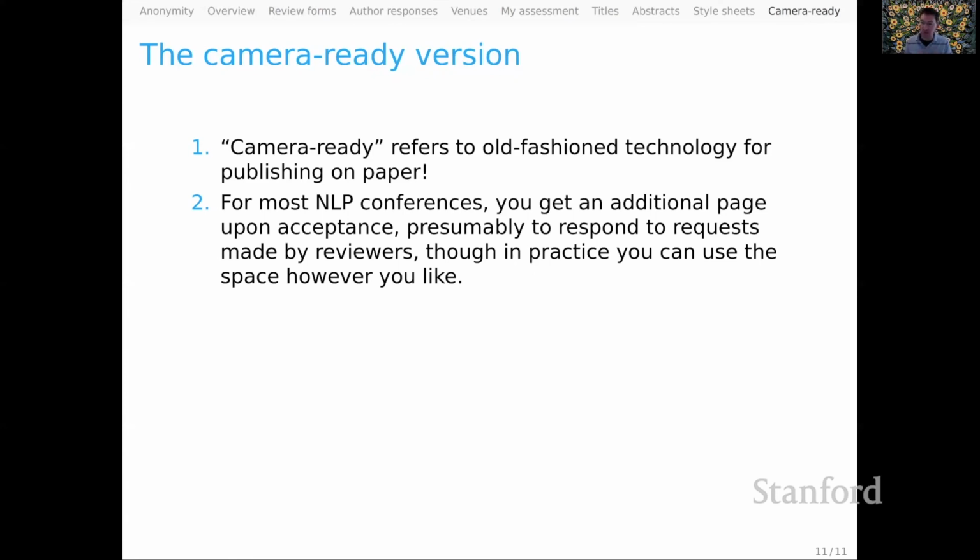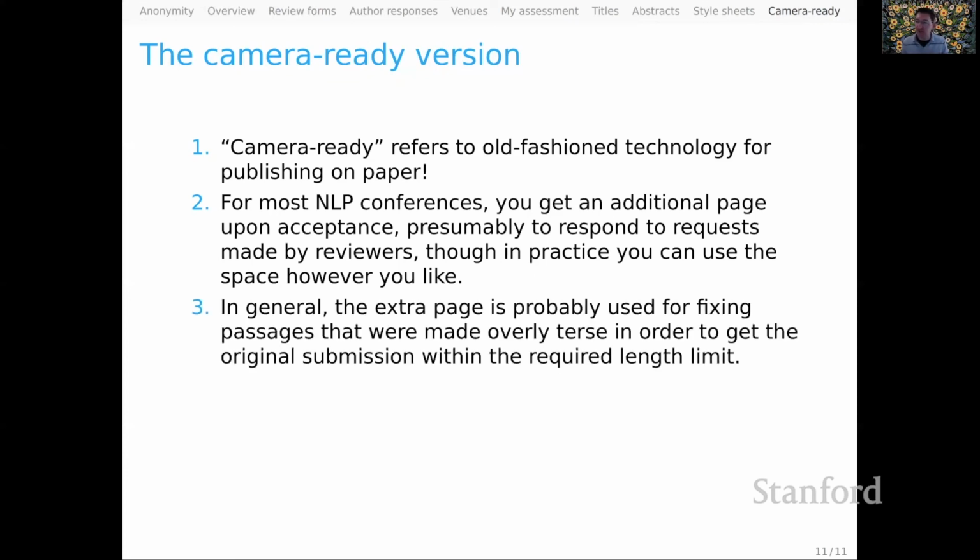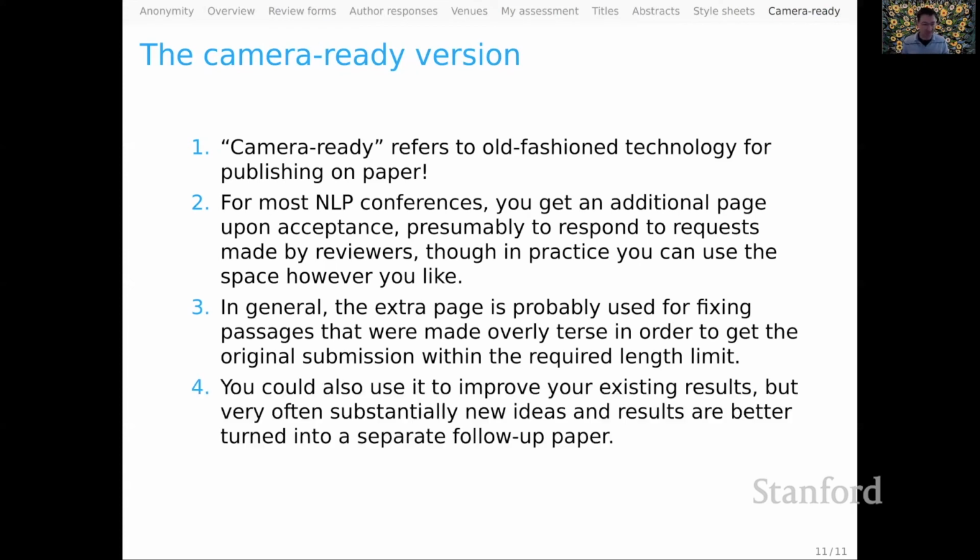This is presumably to respond to requests made by reviewers, although in practice, you're free to use the space however you like. In general, we find that the extra page is mainly used for fixing passages that we made overly terse at reviewing time in order to get into the page limits. And now we're kind of unpacking them to make them more readable. And this is obviously an inefficient process, but it's the reality at present.